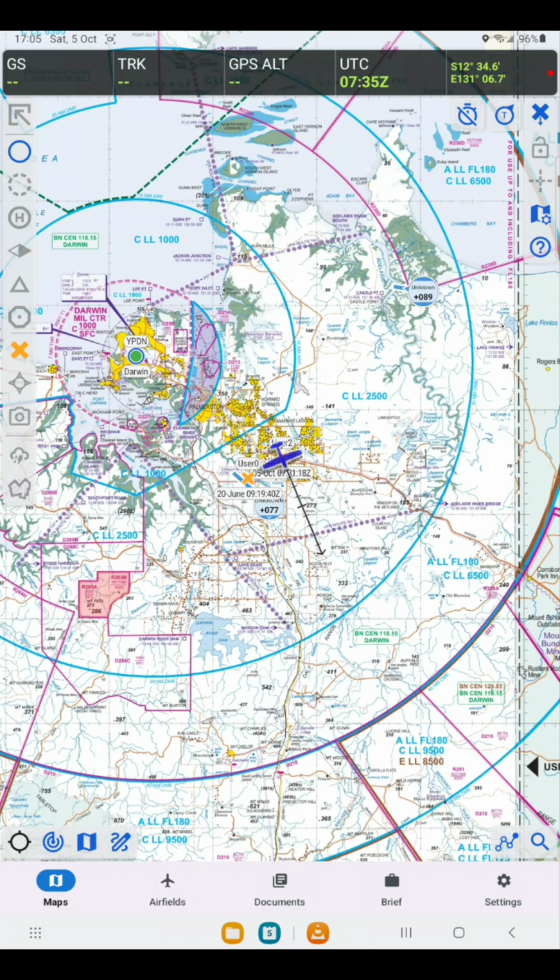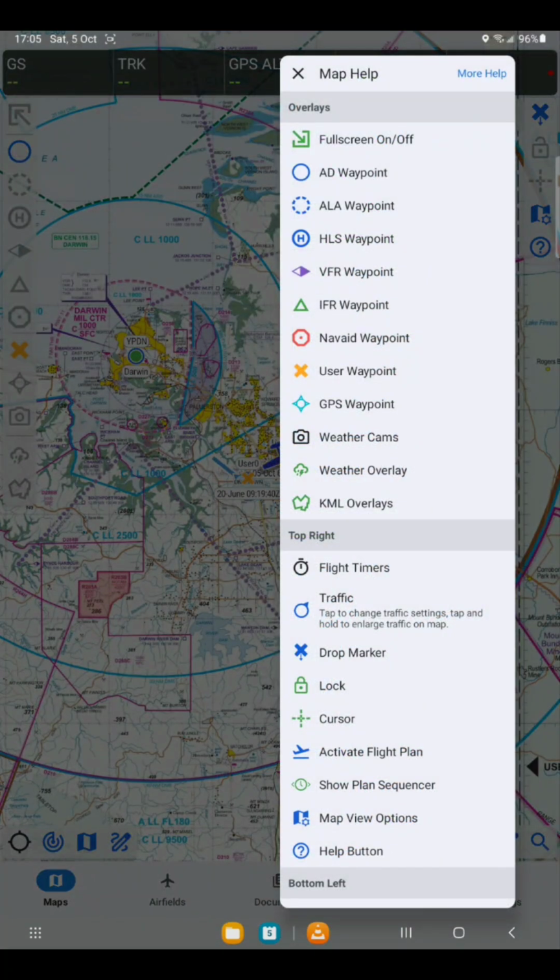So looking at the front panel here, starting at the top left, you can see all of these icons that you can turn on and off on the map overlay. And the reason you might want to turn them off is just to declutter. Some of them are IFR waypoints, so if you're flying VFR, you won't need them. And if you have any reason to forget what they are, on the right side there's a question mark, which I'll tap. This is the legend, and it shows you pretty much what everything does.